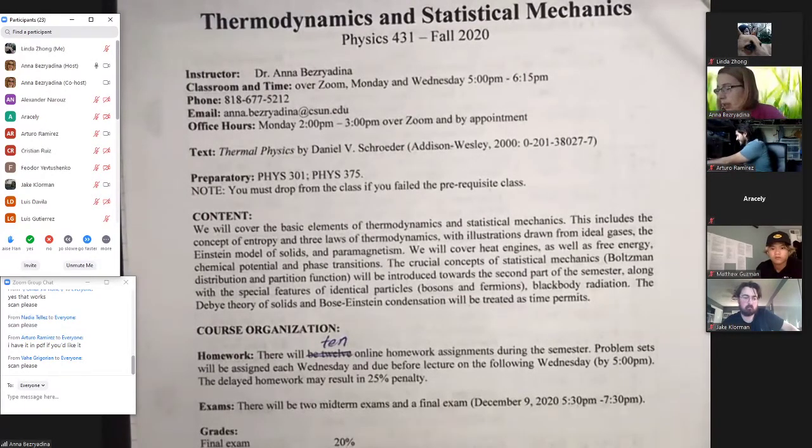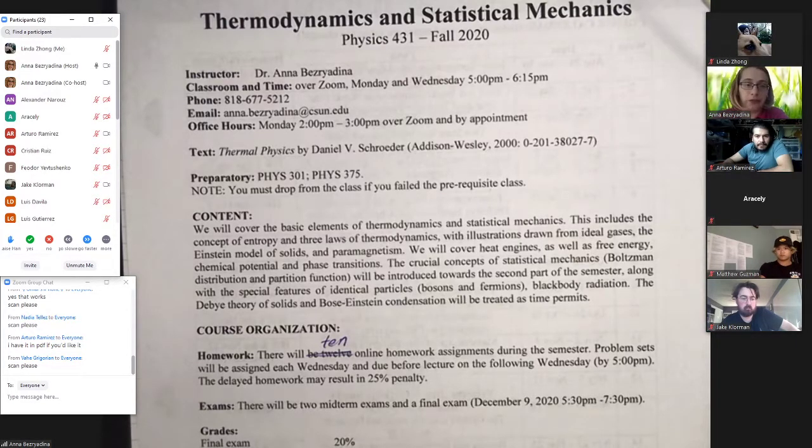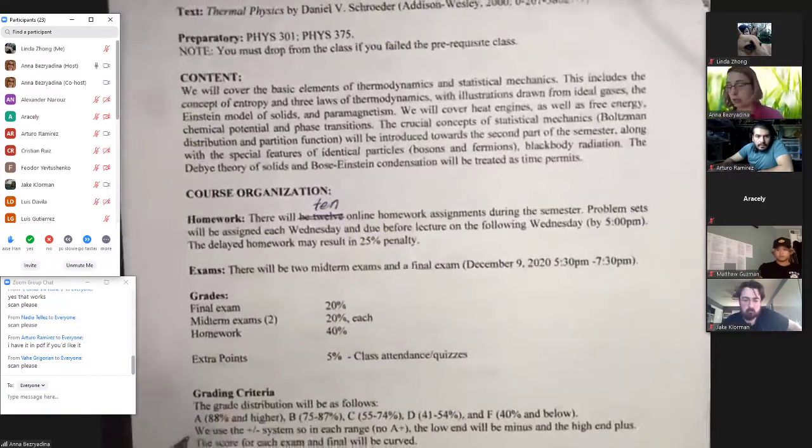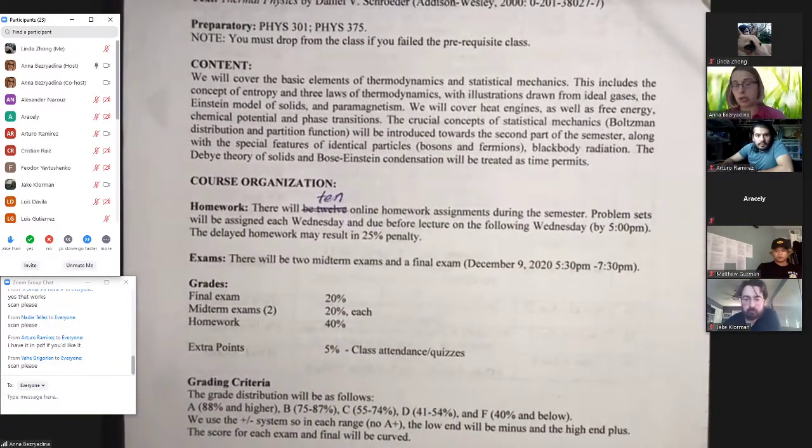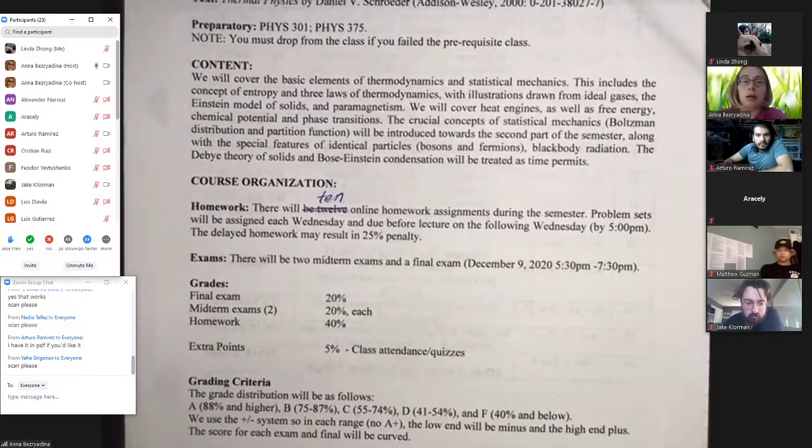And if you submit your homework late, you will have a 25% penalty, which makes it fair, because I plan to put the solutions up on Wednesday evening, and it's unfair for people to receive full credit if they have access to solutions and someone else did it without solutions. So make sure you submit it on time. Let me know if you have trouble submitting it on Canvas. I hope by this time you learned how to do it.